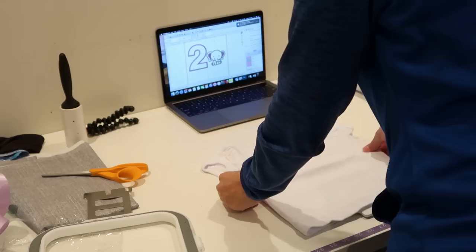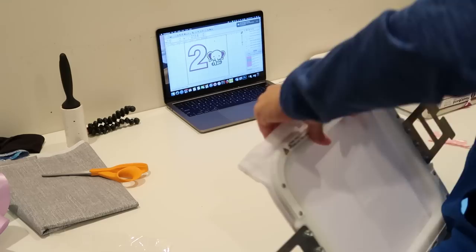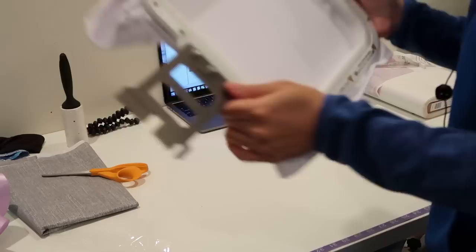And I am then going to go ahead and put the top of the shirt hoop on. And I like to tighten my shirt, so I will pull it a little bit, the bottom and at each side. And that is how I hoop my shirts. So then I will go ahead and put this on the machine.